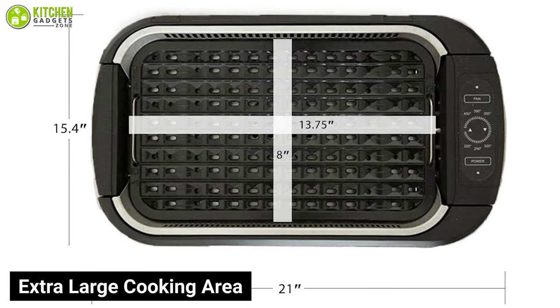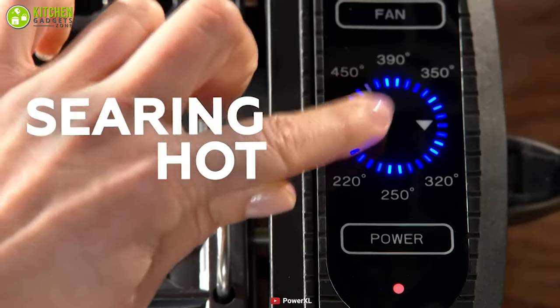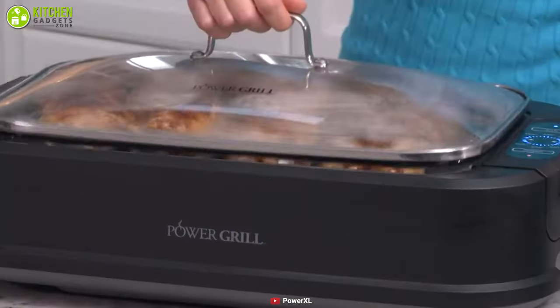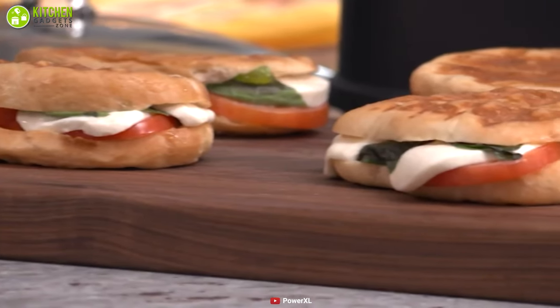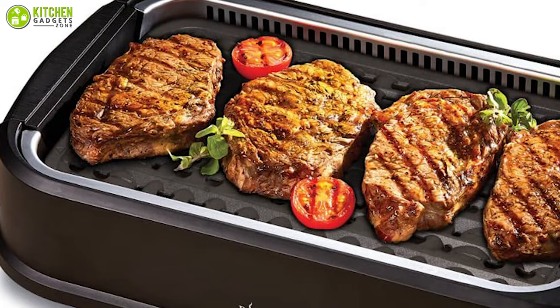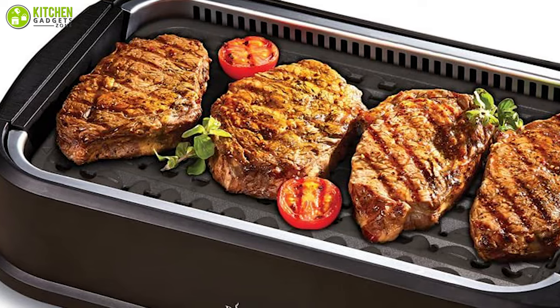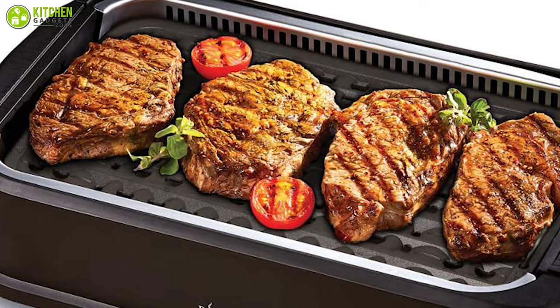Its extra-large cooking area is big enough for family barbecue parties, as its powerful electric technology allows you to grill the food perfectly, making it more delicious than charcoal or pellet grills. With its super non-stick Ceramitech on the surface, there's no need for extra fat or oil, as even the most delicate fish can never stick to its surface.